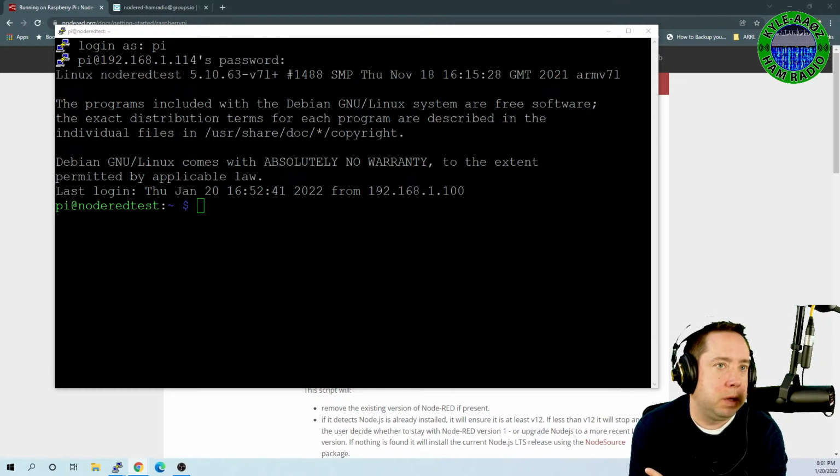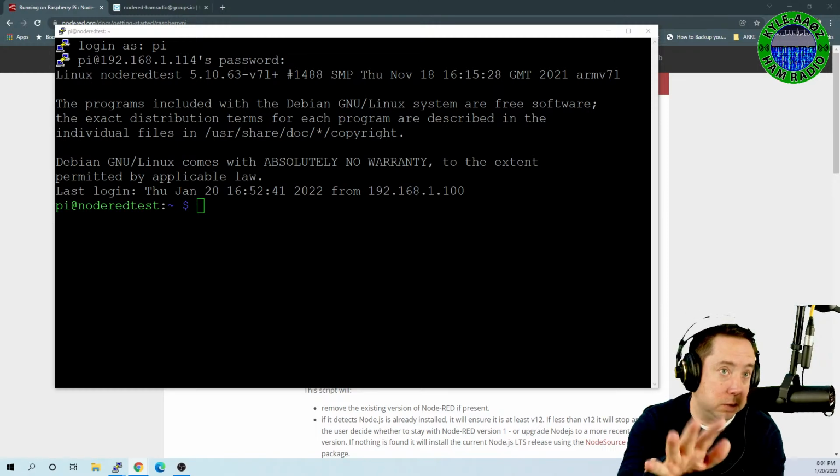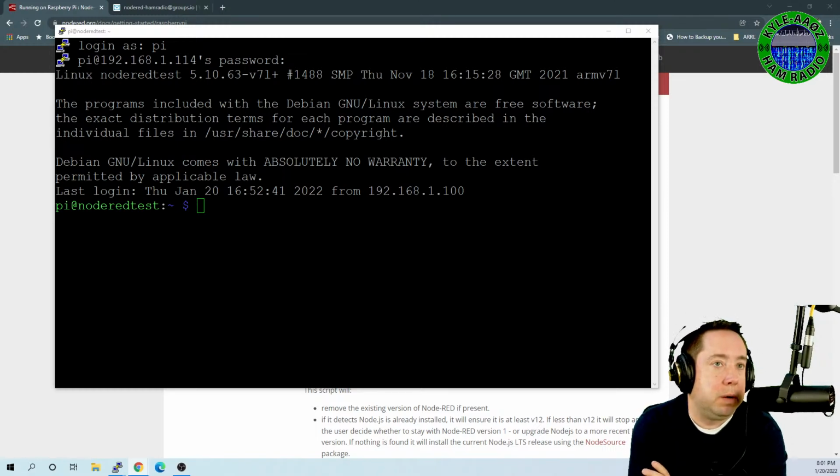So you should be relatively updated on your software. You can always run sudo apt-get update and upgrade, and that will update your Pi to the latest software that is installed from the original OS load.